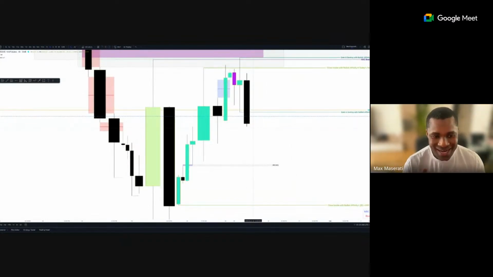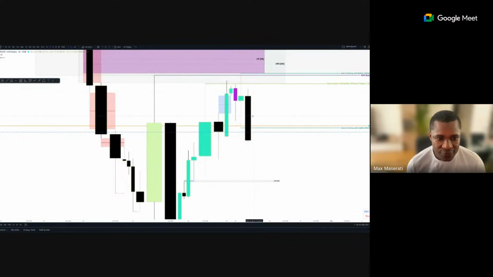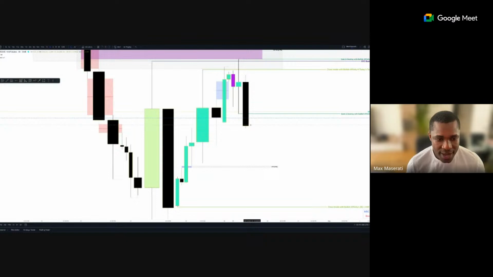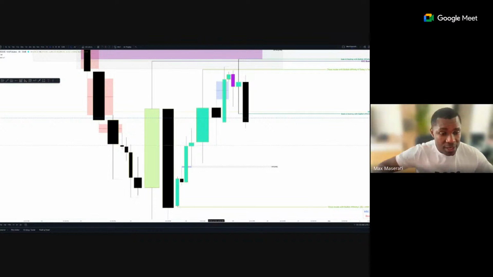If price wants to push lower, price needs to show strength. Price needs to show power. And okay, this is already violated. So if this price closes bearish body close, we will have a PO4 bearish here. Then we expect the next candle to close bearish body close. If the next candle closes bearish body close below the swing low here, we will have a market structure change. We have another internal block with a market structure change, which means price really wants to push down.